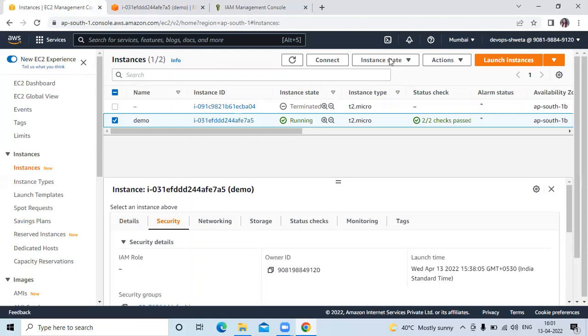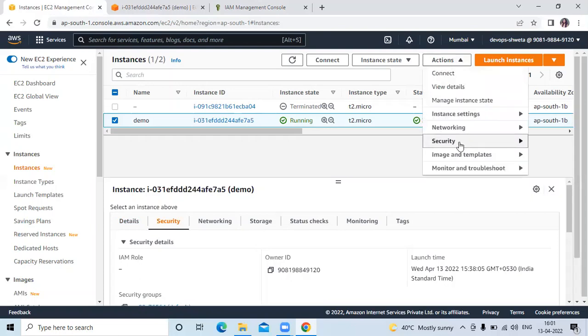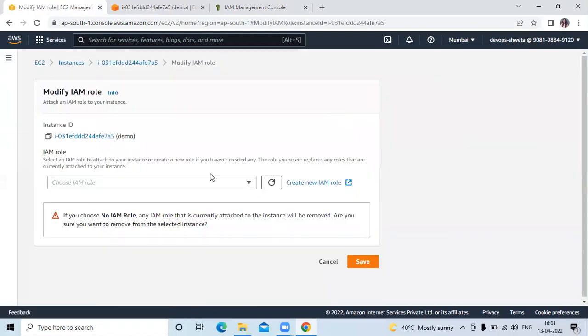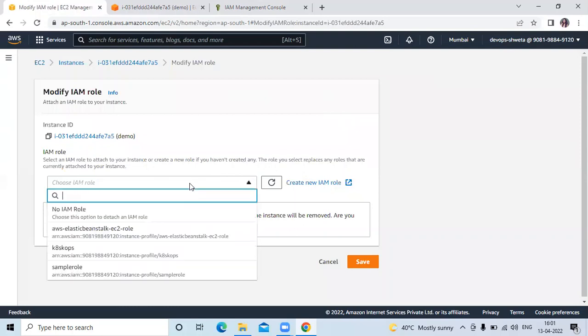So now click on Actions and then Security, then Modify IAM role, and then search your role name.